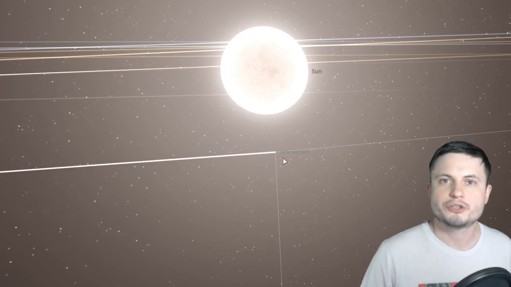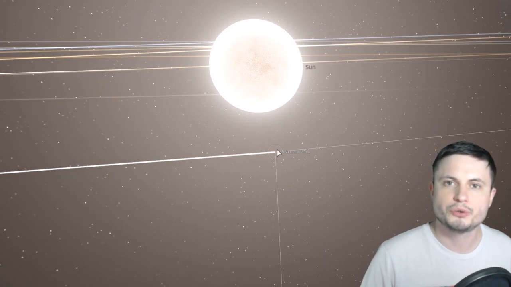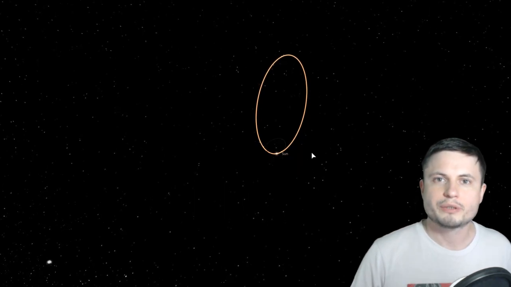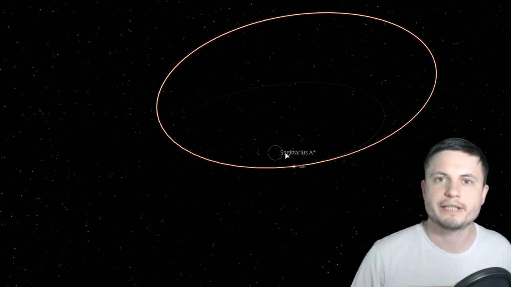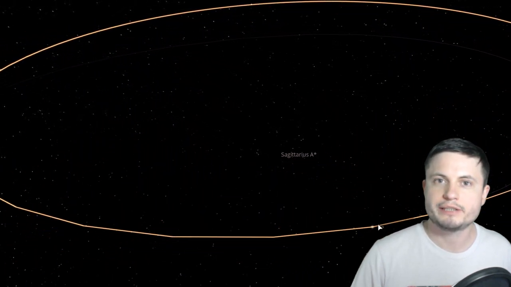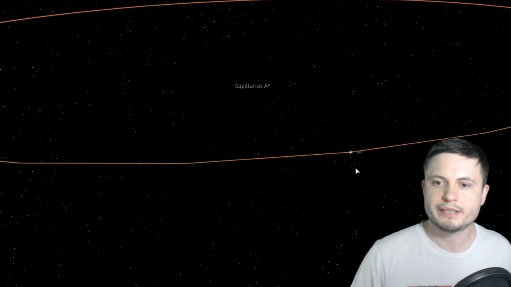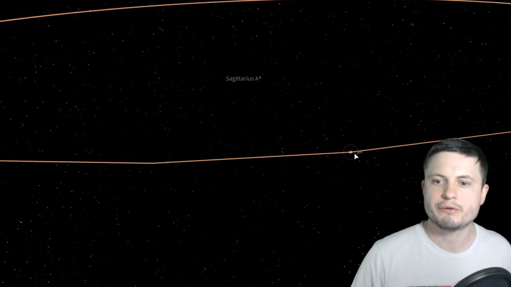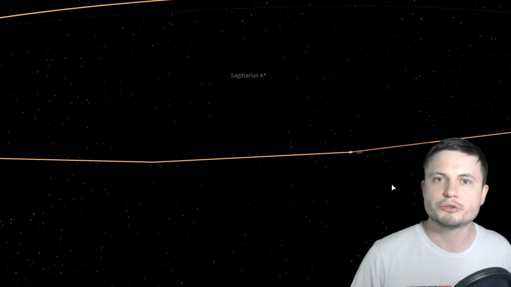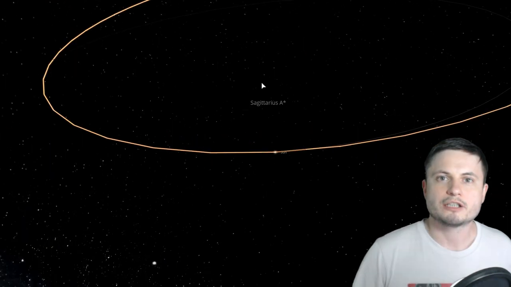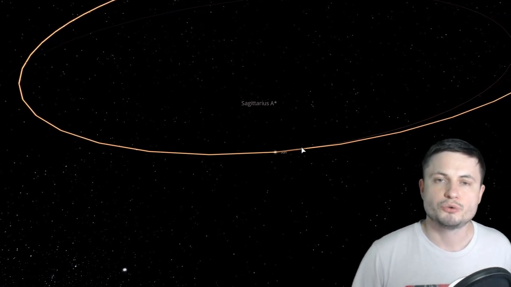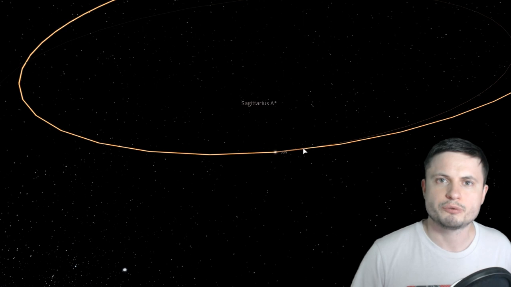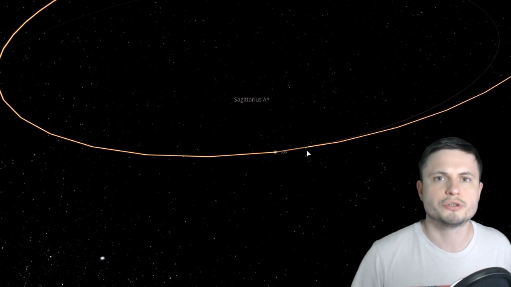So in this case, the eccentricity of the orbit of S62 is responsible for giving it such a tremendously high velocity. And I tried to kind of recreate this in universe sandbox by using a model of Sagittarius A star and just a star similar to our sun right here. And you'll notice that right around this area the velocity is actually close to about 30,000 km per second as well. And the closest approach here is equivalent to the distance of the sun to, I guess, a little bit closer than Uranus. So in other words, maybe about 15 astronomical units or so.